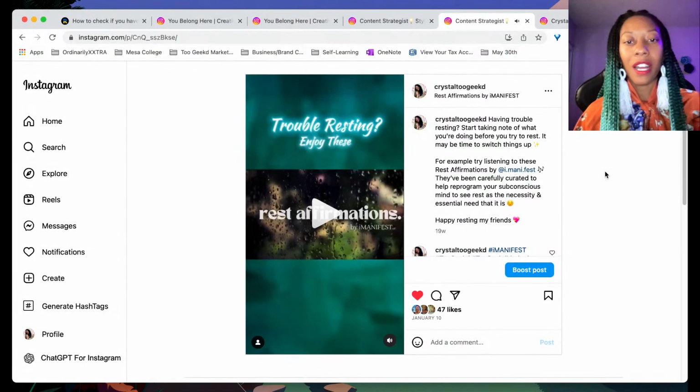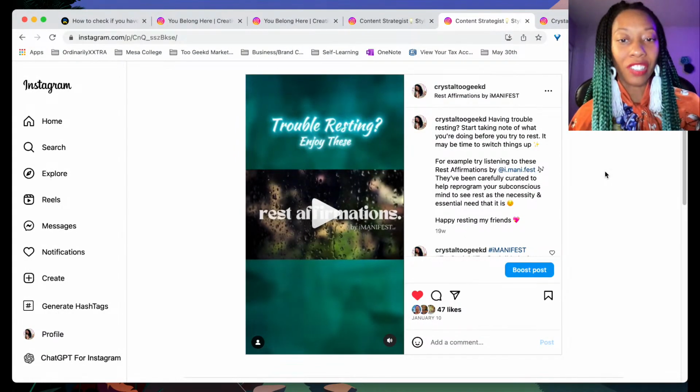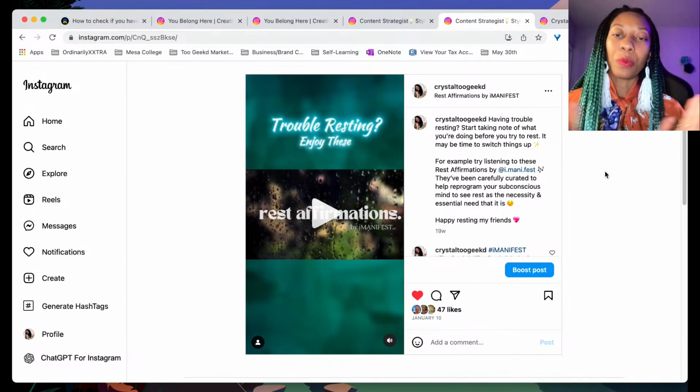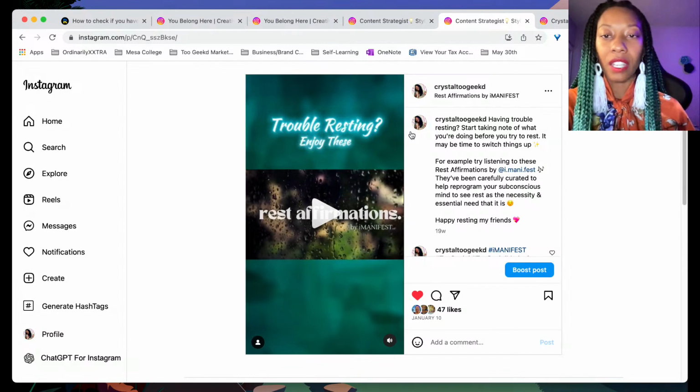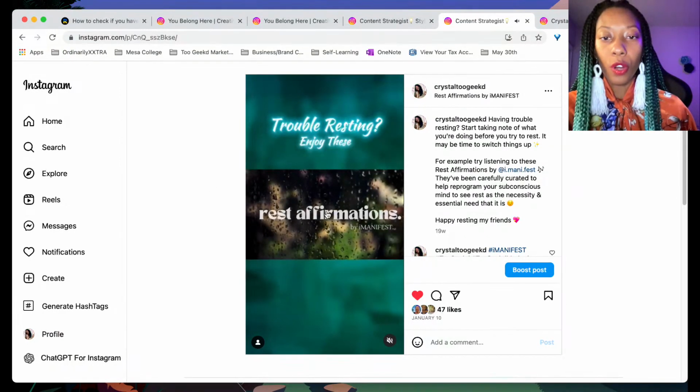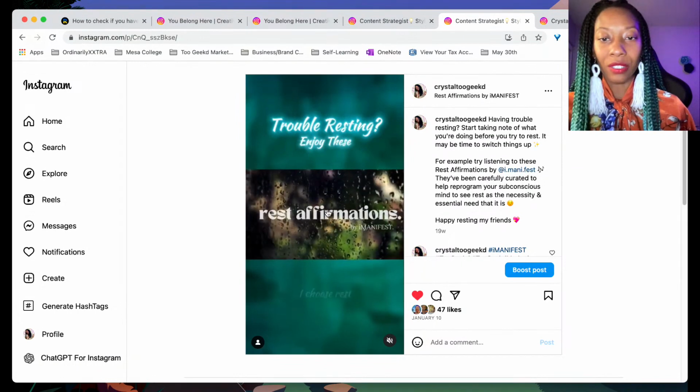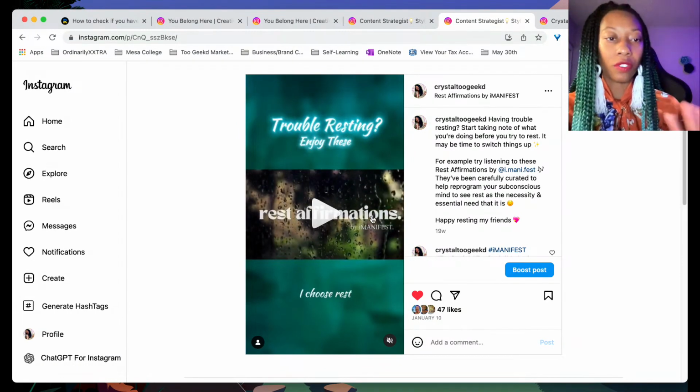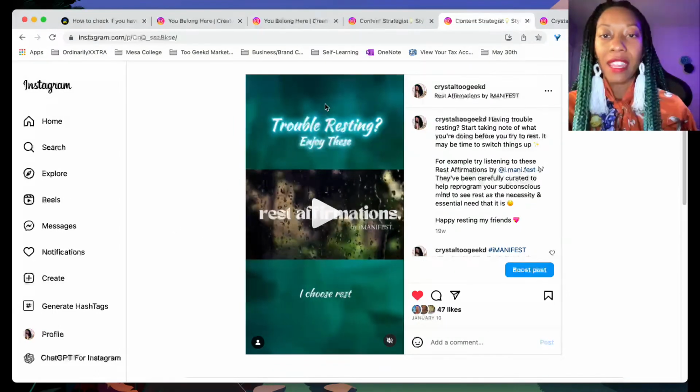Awesome. So these are really great rest affirmations by I Manifest. I highly recommend you check it out. But with that being said, what I did was create a template. So like the background, I had basically a title for the top, and then on the bottom, it leaves room for those captions and subtitles, and it makes it really clean to be able to view everything, right? You have the horizontal video in the middle.